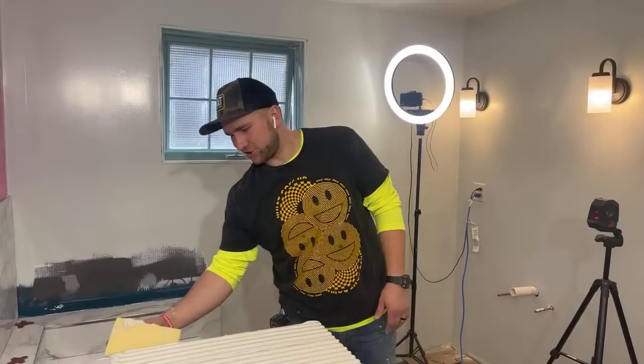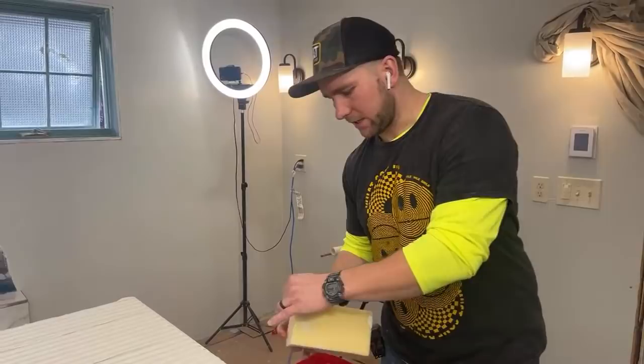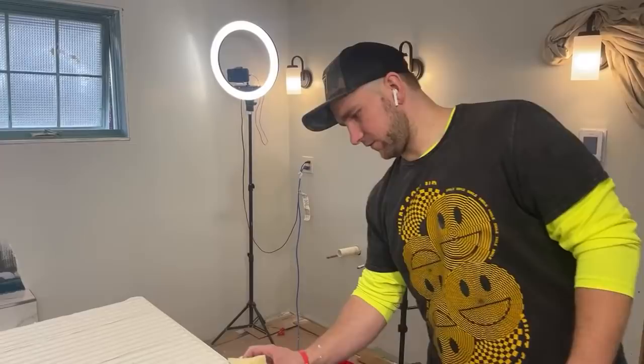I was wondering why you didn't use the angle grinder. I'm not sure. I guess I could have done that. Probably could have used my tile saw as well. I feel like I had more control with the little guy. But I've never tried it with the angle grinder. I'm going to give that a try.